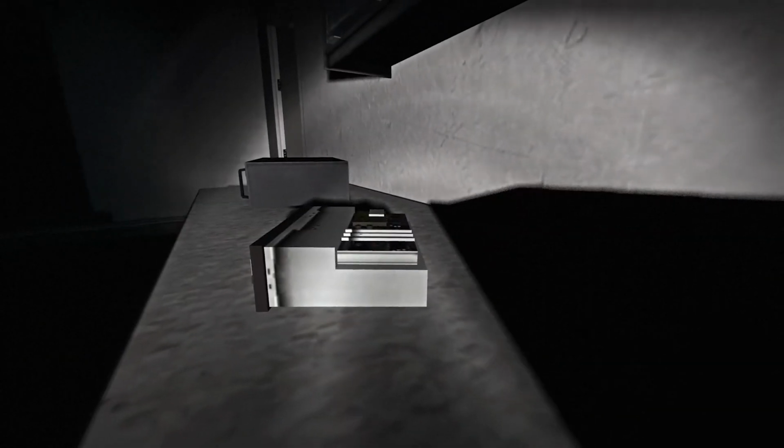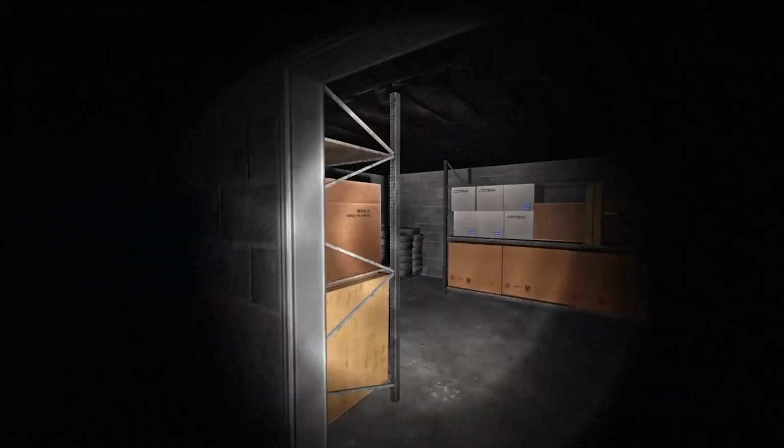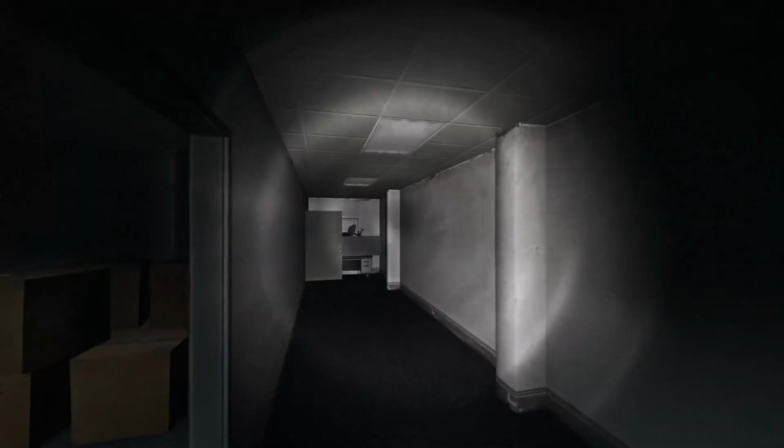This one as well, obviously. And maybe this one? Although I'm not certain. So I stopped talking about them a little while ago, but you can see that the practice of putting a whole bunch of props up against doors to imply the level is bigger than it actually is is still being used a great amount, even in these later chapters. I believe I passed two or three on the previous level. Another one right here. This looks like an apartment door with the little socket there to be able to look through.